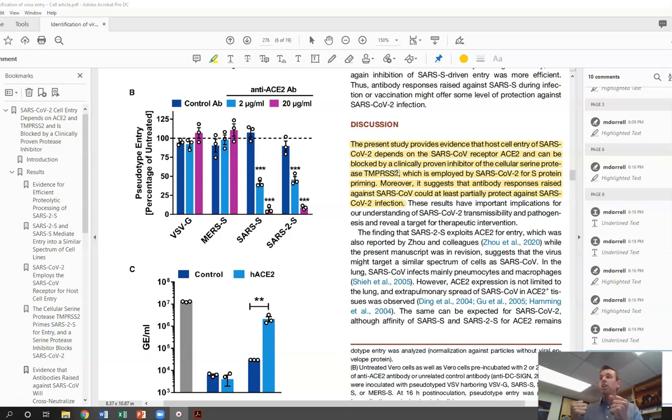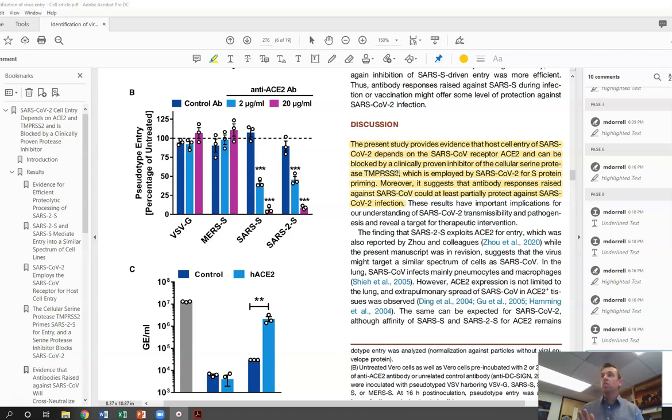There must be similarities between the original CoV and CoV-2 in order for them to both bind the same receptor. So chances are very good they're going to show similarities between the spike proteins of the two viruses. Chances are also good they're going to show that the virus needs ACE2, the receptor, to get in. And chances are good, and actually they state it directly, that they're going to show that it also requires priming. If you don't have TMPRSS2, then you reduce viral entry.